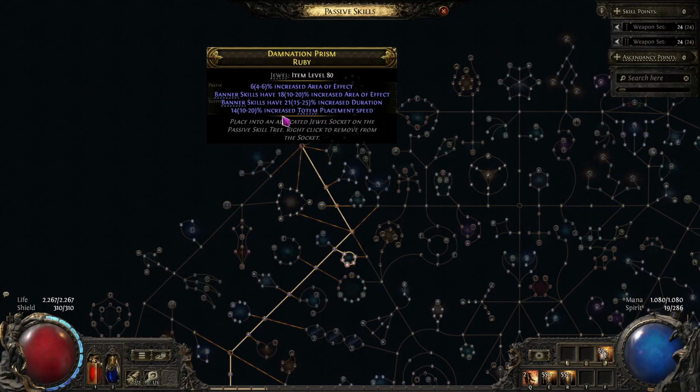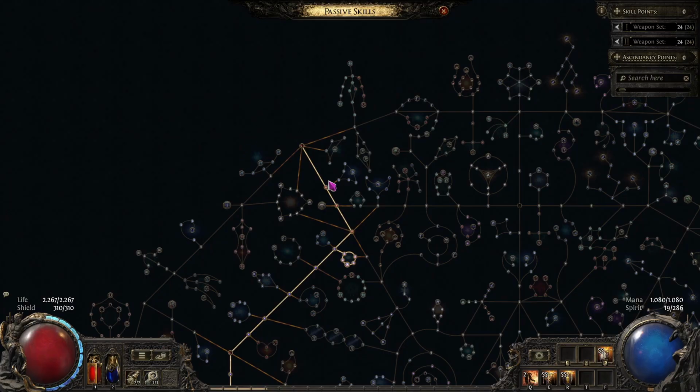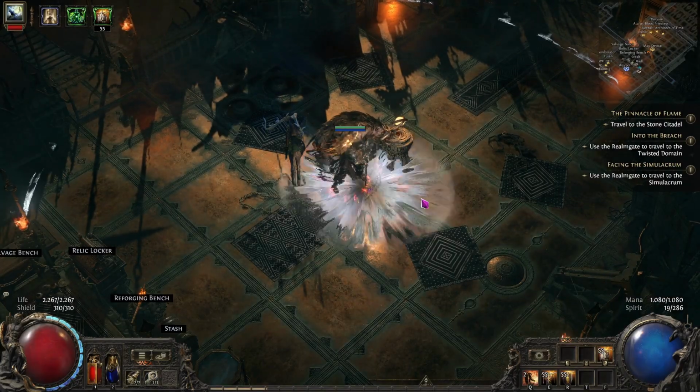That would be like my choice personally. But what you really want to have on your jewels is increased area of effect. Increased area of effect for banners. So here we're basically gaining 24% increased area of effect. And we want banner duration increased. And then, as I said, if we can get them life or whatever.